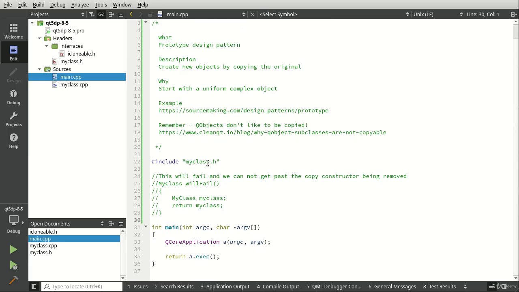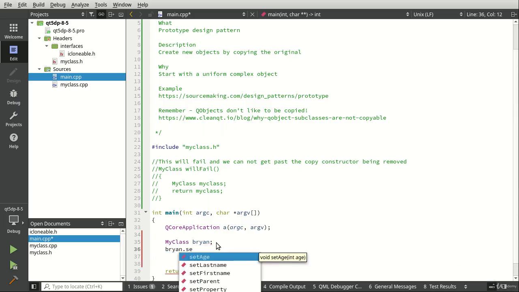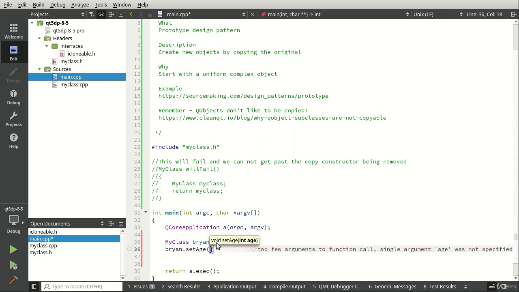All right, so let's jump into our main. And we've already got the my class included. Let's give it a good build, make sure we don't have any little gremlins. And let's say my class, let's call this Brian. I'm going to set the age. Let's set this to 45.